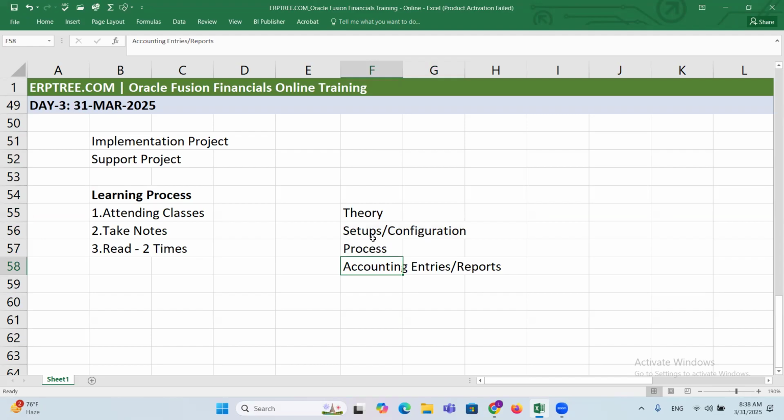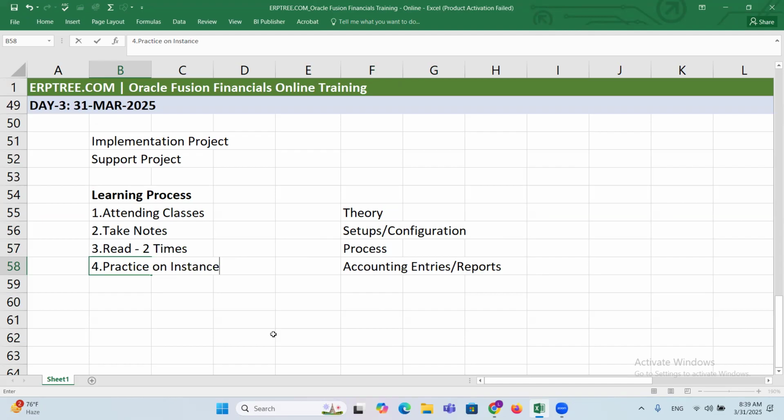So this complete information you have to write. Those all will be in the classes. As per our classes, write each and everything, and read everything. How many times you have to read? Read 2 times. After reading 2 times, what is the next task? The next task is practice on instance, if applicable.